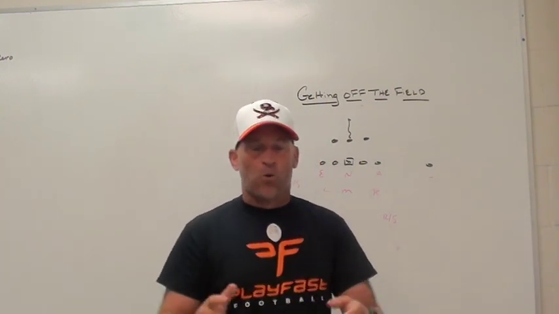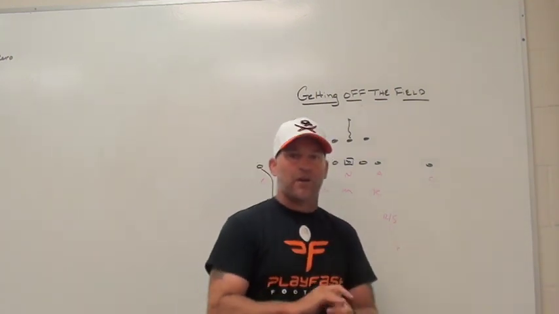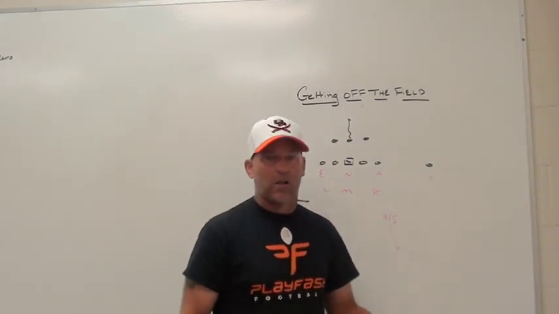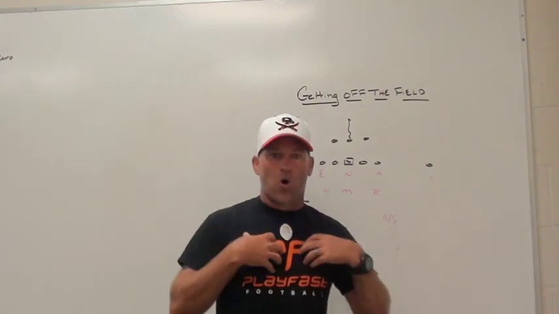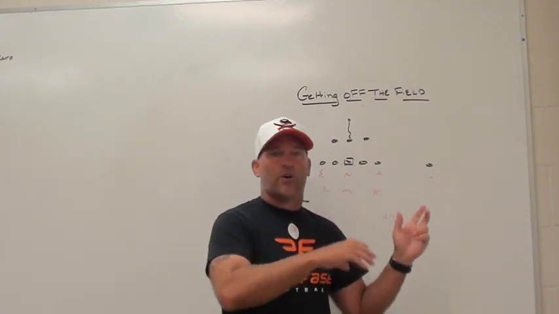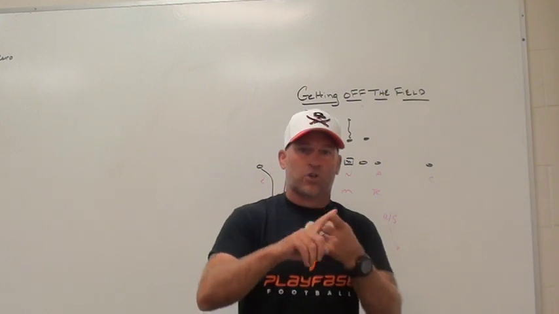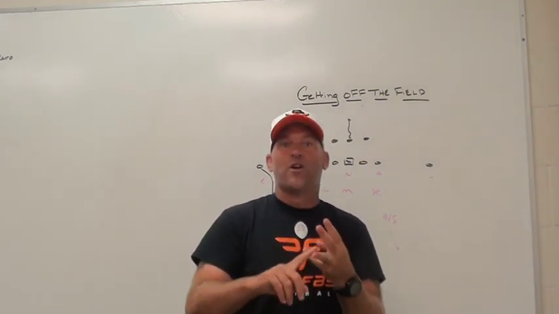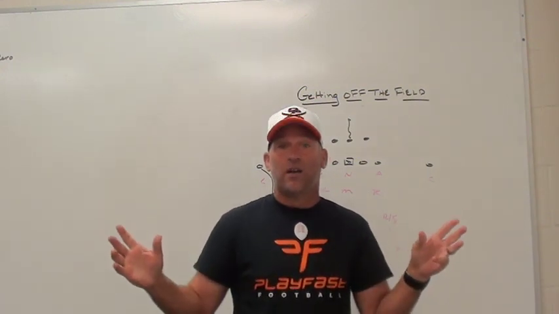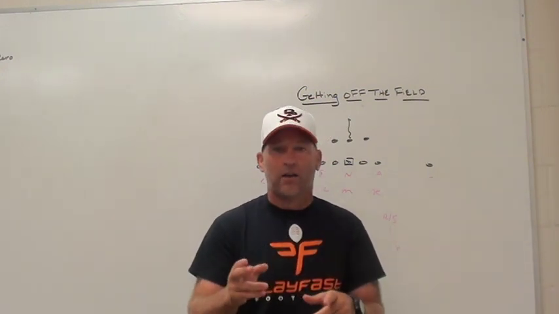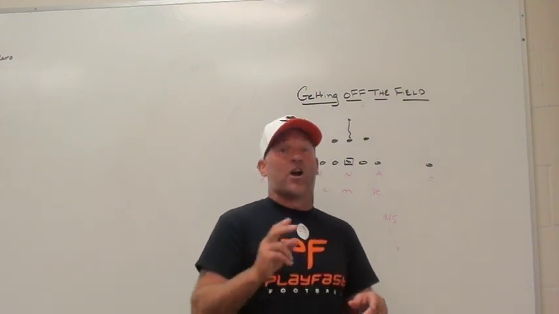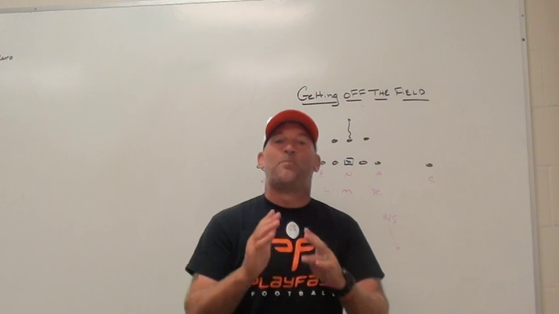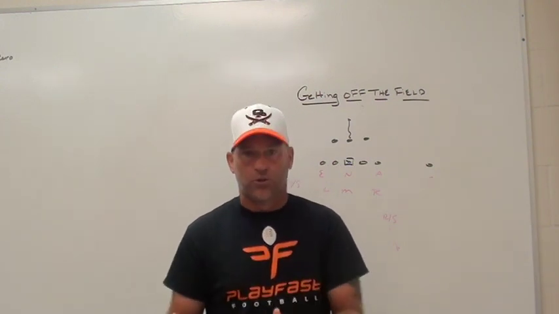So again, always hats off to the opponent for a good game plan, well executed. The quarterback is a good player, the receivers are good, the running backs are good players, the O-line played solid, hats off to them. Our work moving forward is to figure out how to get off the field by understanding what coverages we're playing, what we should not give up versus those coverages, and why we're playing that coverage to take certain things away. If you're playing a coverage to take something away, then you better not give up the thing you're trying to take away, otherwise you're dead in that coverage. Just play something else. So don't get beat by the things that you're trying to take away when you make a certain call.